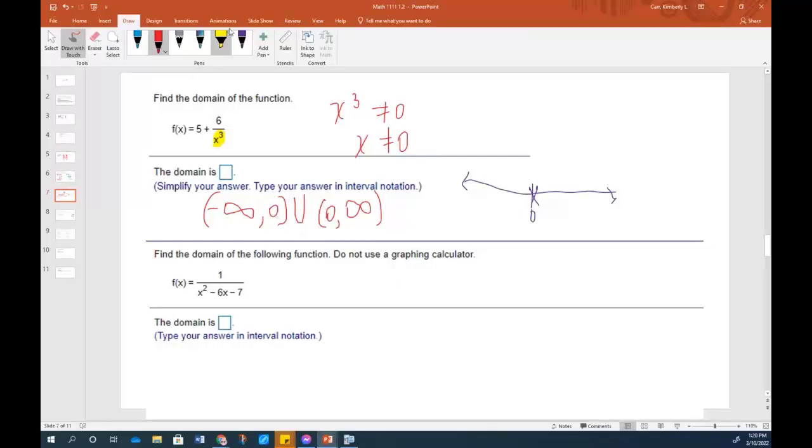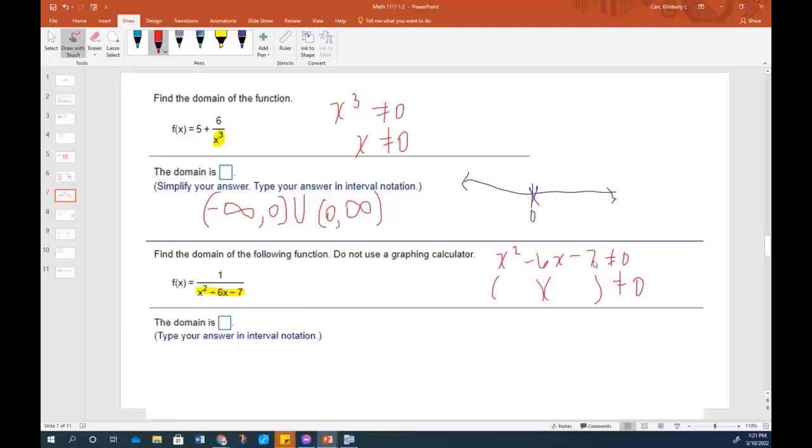All right, the next one, find the domain. Well, here's what I see. That's in the denominator. So I know the denominator is not supposed to be allowed to equal 0. So I have to go x squared minus 6x minus 7 is not supposed to equal 0. Then I figure out what does make it equal 0 and throw those numbers out, which really means I'm going to factor. The factoring in this lesson is not too hard, but there is a little bit of it. We have another lesson where we do more, and then I really review it with you.